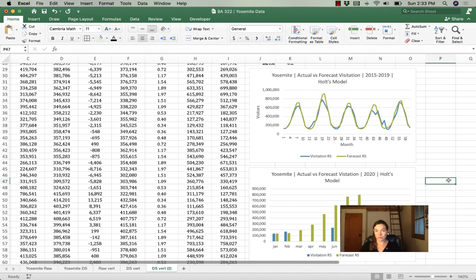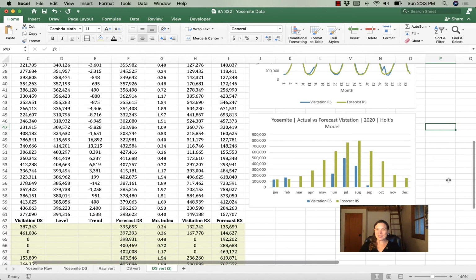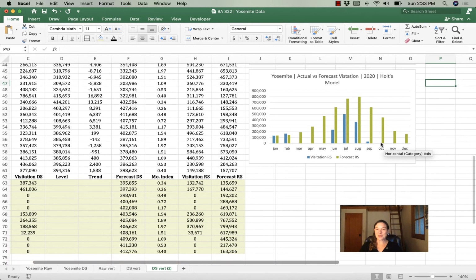Whew. Are we done? No. We're really close. The last thing we need to do is figure out what we actually think October, November, and December are going to look like. Are they going to look like these numbers? 415, 217, and 163? It's unlikely, right? Because the coronavirus has still limited the way in which we travel.